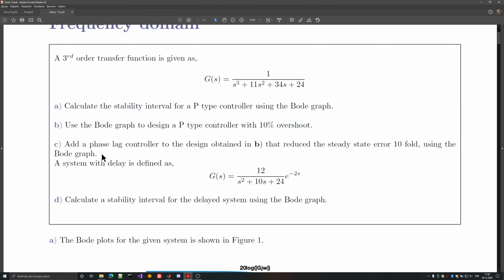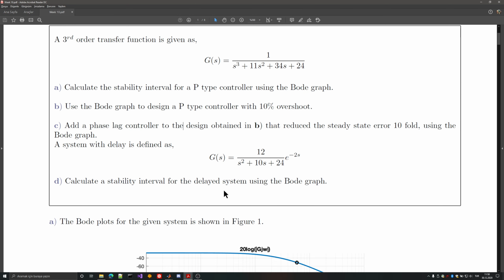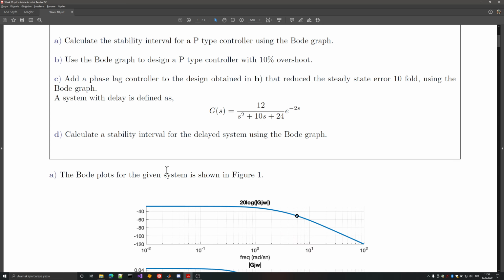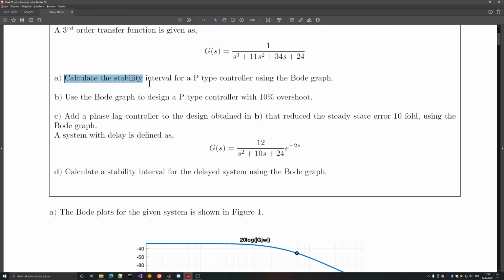Now, there's also this phase lag controller design. I will quickly show you using my solution manual, and the reason behind that will be obvious in a second, because it has a very standard algorithm. You have to carry out the steps step by step, and that's it basically. So there's not that much flexibility here. You are basically looking at the frequency where the angle is minus 180 degrees. You take that frequency, plug it into the system, look for the gain, and take the inverse, and that's it. You cannot basically try to manipulate this method.